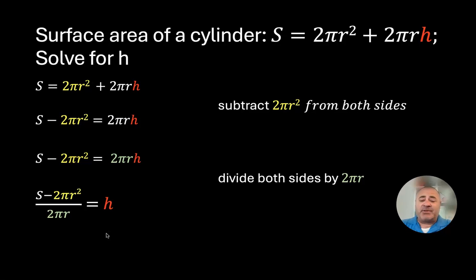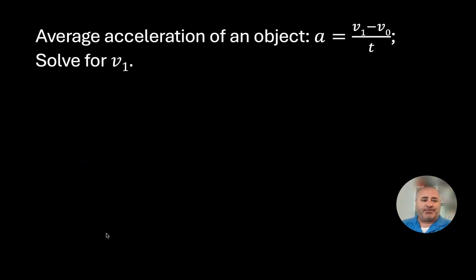Now, that seems like it's a little complicated, and you think, when am I ever going to use this? And there are times actually when you want to get an equation where you just want to solve for one variable. Maybe you have the numerical values for all of the other exponents, and you just want to have it in a form that you can just plug and chug. This is one of those ways to do it. And really, when you do this in mathematics in a section in your textbook, it's usually just to practice how you're solving for equations.